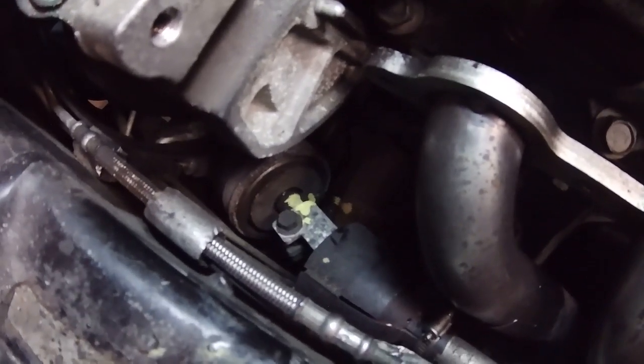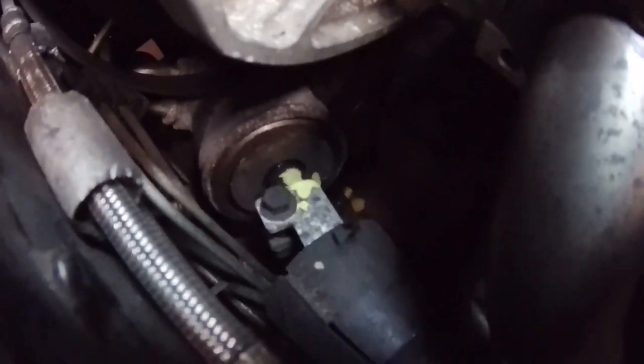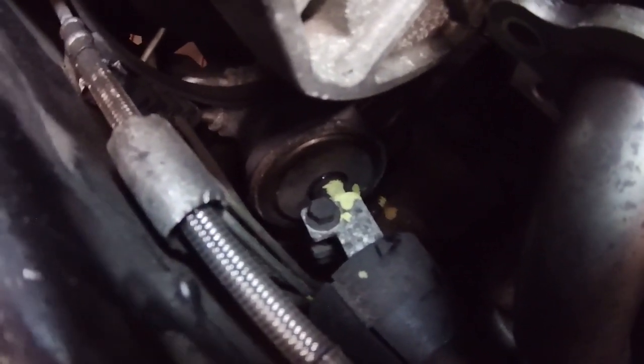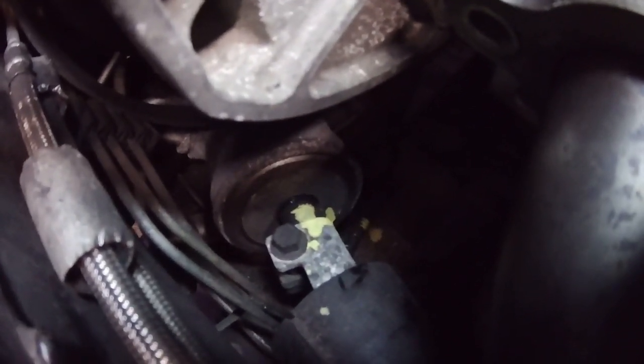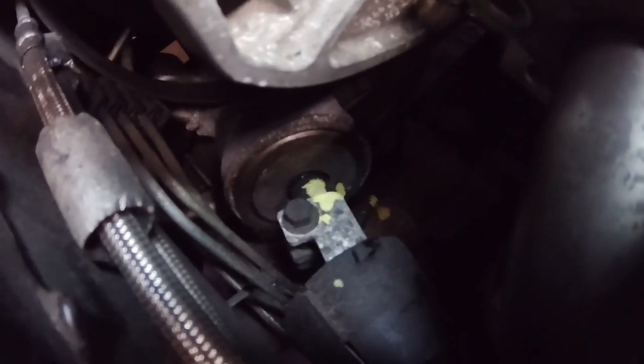It doesn't seem like the headers will come out with this steering column in place, so I have to undo that bolt there, which I think is a 1/2-inch bolt. And as you can see, I used a paint pen to mark both sides of it so that I can keep it aligned. It can get out of sync pretty quickly if you take it apart and then it spins.